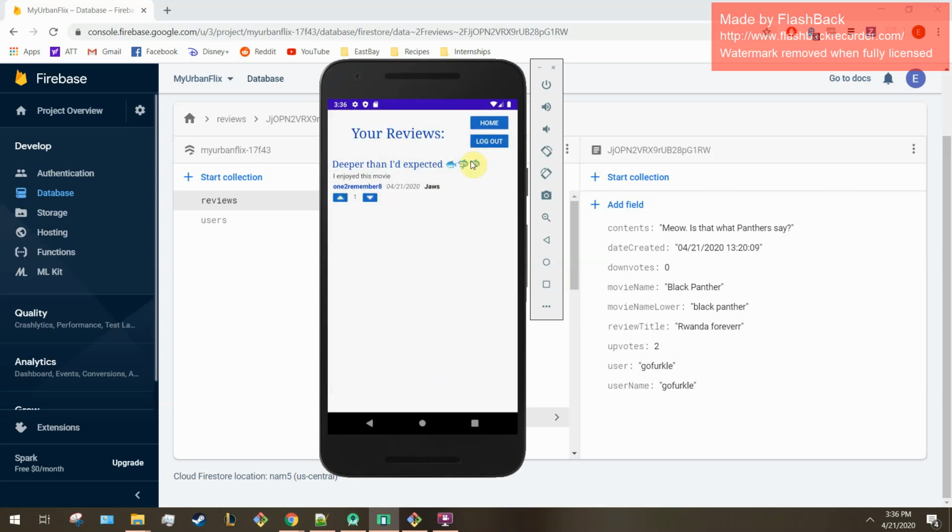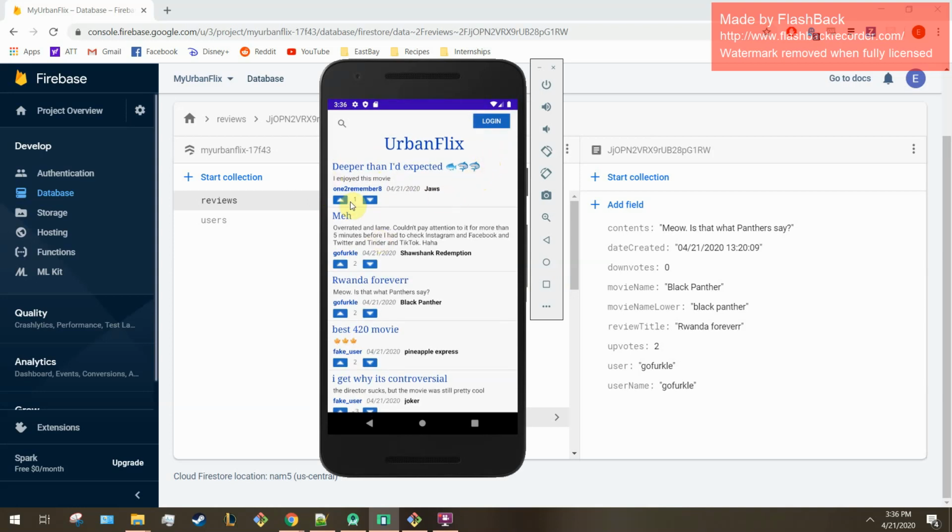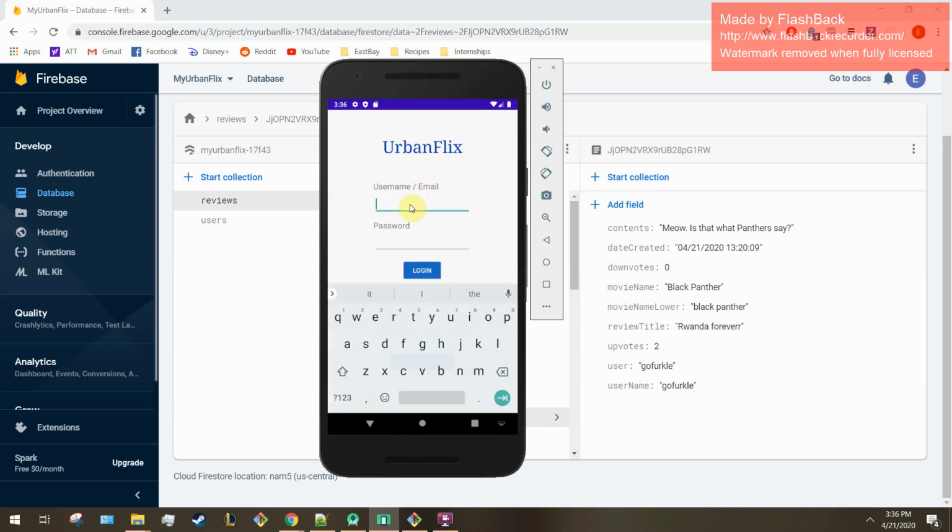If I now go to my account, I'll have this pulled up recently from the review that I just made. I'll go ahead and log out. You can see that it's still here, but now again the buttons are no longer shown or no longer enabled. If I log in under a different user profile, let's say my original, this is just my basic one. I've made a bunch of reviews on this one.